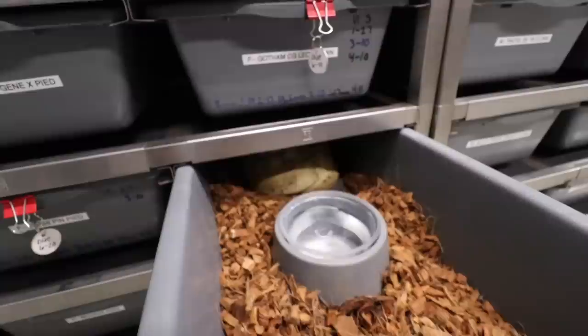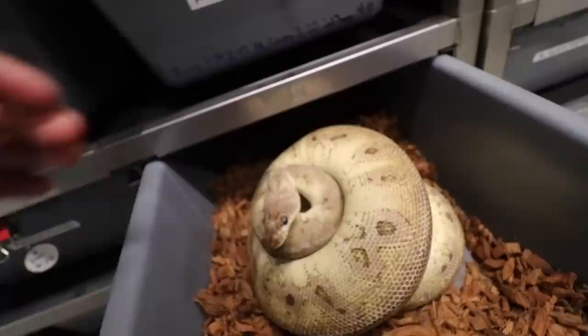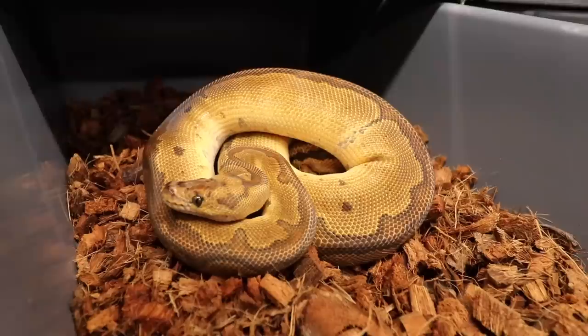Look at her. I am so sorry. I'm gonna have to bug you and grab those little eggies from you. But look at these things. It looks so good. Isn't she amazing? I bred her to a blade red stripe clown. This is the boy right here. There he is. It's going to be an insane clutch.